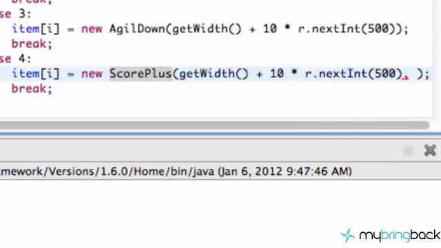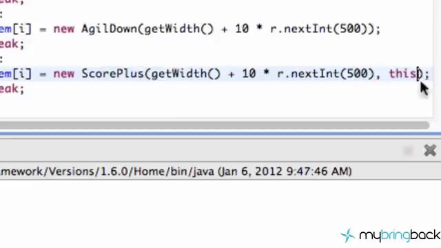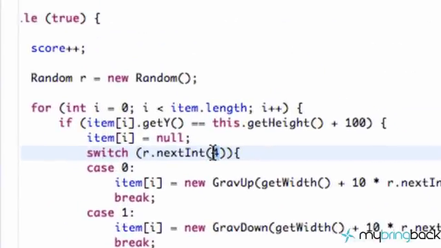So we're just going to say comma this, which is referring to our applet information. Alright, and then lastly what we have to do is we change our switch from 4 to 5, and there we go, we have that set up.